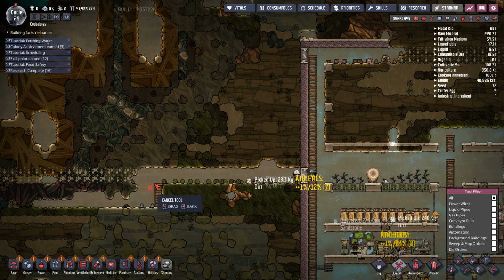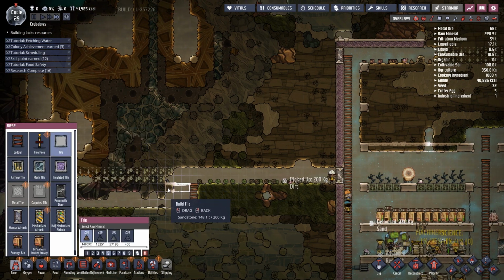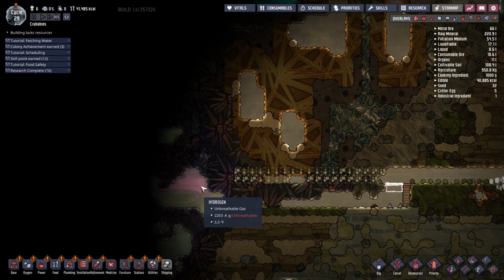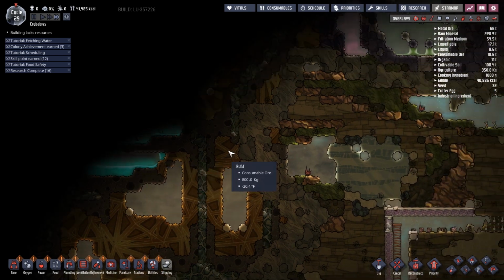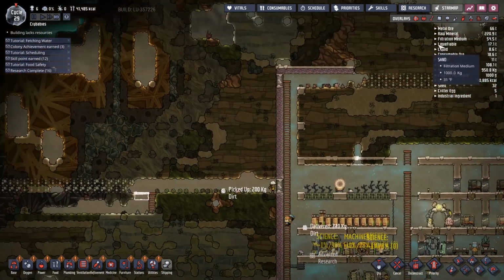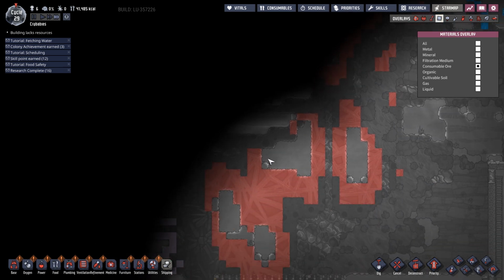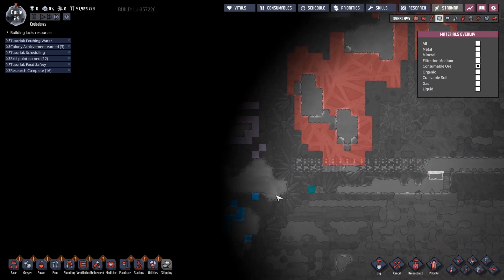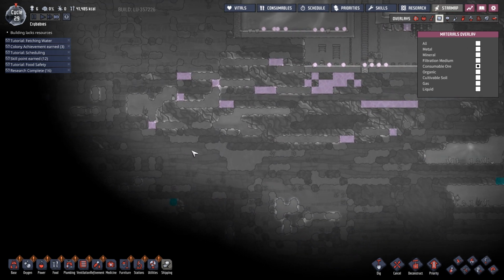On my own good. Cancel that. Let's just have 2 tiles here. There's hydrogen out there. There's carbon dioxide. There's rust. I don't think I'm gonna find what I'm looking for, because this is all rust. I was hoping for salt. Just a smidge of it would be all I need. We could actually take some bleach stone.